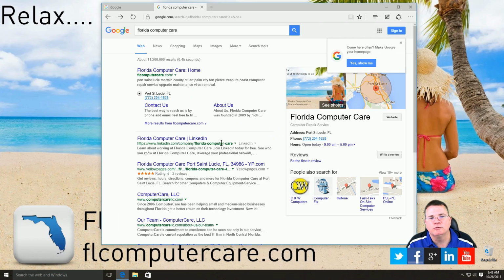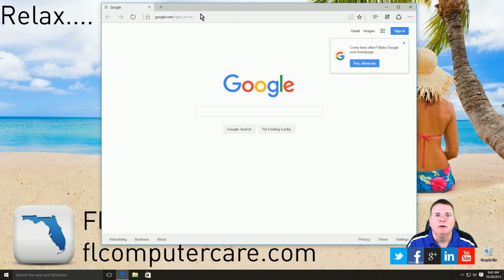This is now a Google search that came up through doing that. It's going to give you the choice here, and Google will actually show you how to make Google your homepage, which I just showed you. So what I've shown you here is how to launch Edge, how to change your homepage on Edge, how to change your default search engine on Edge if you don't want to search with Bing.